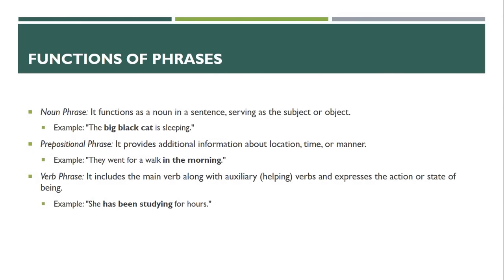Now we have some functions of phrases. Functions of phrases include noun phrase, prepositional phrase, and verb phrase. First of all, we have the prepositional phrase. It provides additional information about location, time, or manner. Example of a prepositional phrase: they went for a walk in the morning. Here the term in the morning is the prepositional phrase.